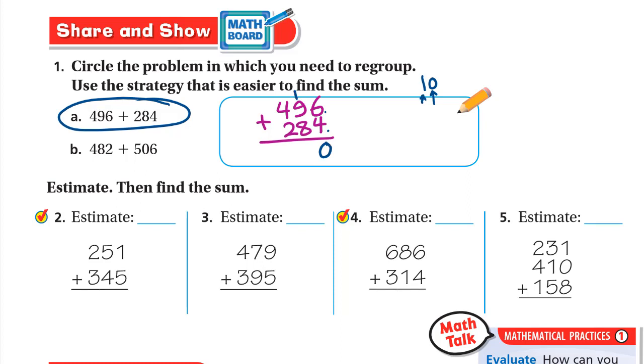So at tens we have 1 plus 9 plus 8. So 1 plus 9 is 10. 10 plus 8 is 18. So 18 tens. I write the 8 at tens. And 10 tens are actually 100. So I have to write 1 at the hundreds. So 8 you write it at tens, and the 1 you write it at hundreds. Now in hundreds we have 1 plus 4 plus 2. So 1 plus 4 is 5. 5 plus 2, it's 7. So it's 780.